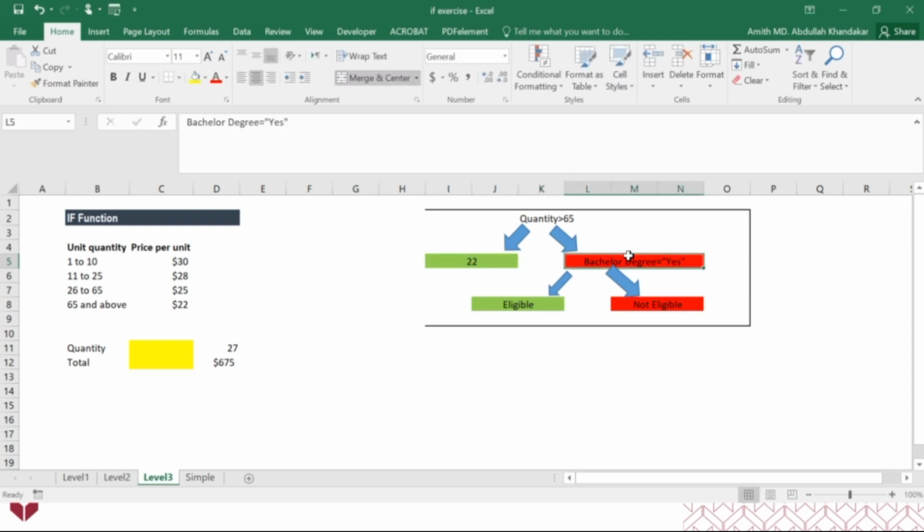Otherwise, we check quantity more than equal to 26, then the price is 25. Over here, more than equal to.